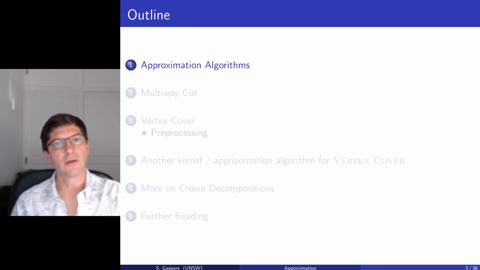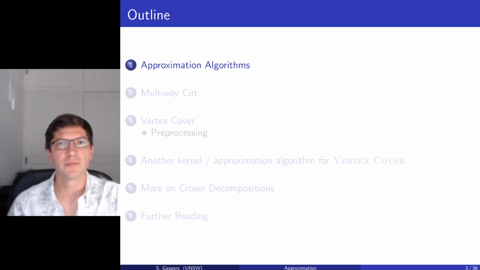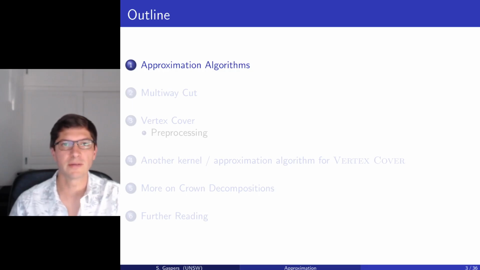The first thing to note is that approximation algorithms are not necessarily a good idea for every kind of problem. Take, for example, the satisfiability problem. For our particular application, it might not make sense to approximate the number of clauses we can satisfy, because maybe we really need all the clauses to be satisfied for the solution to make sense.